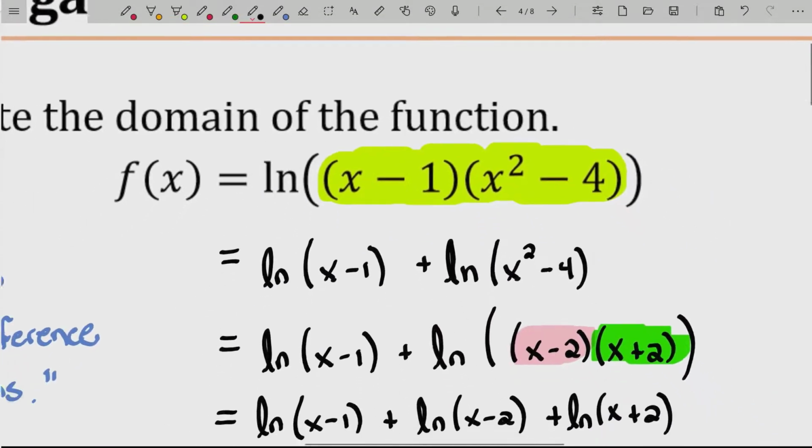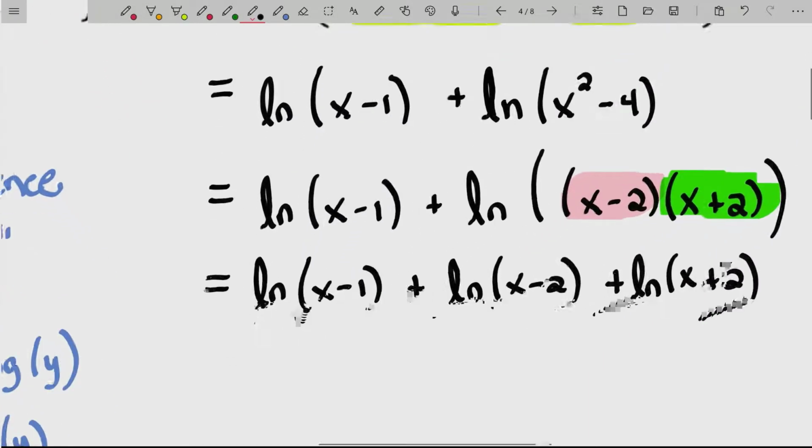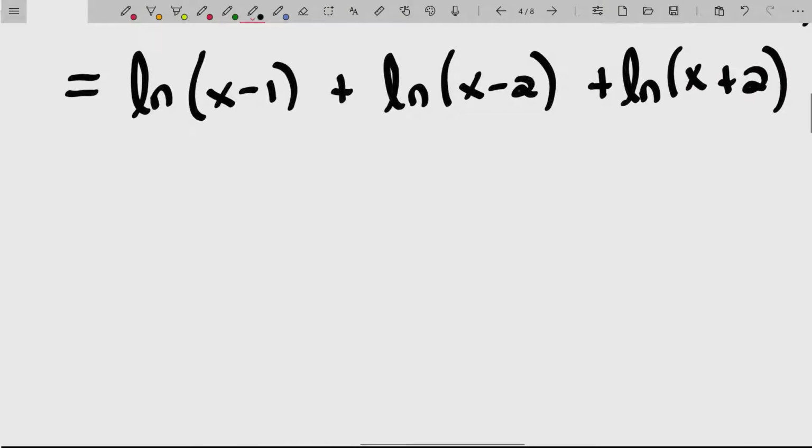Not a lot, but we've said that this function is actually equal to those 3 logarithms, and it is, for the most part, until somebody says, do they have the same domain? And in reality, they don't. And here's why I say that. If I handed you this function here, and I said, that's your function, what's the domain? You would say, well, I need x minus 1 to be positive.